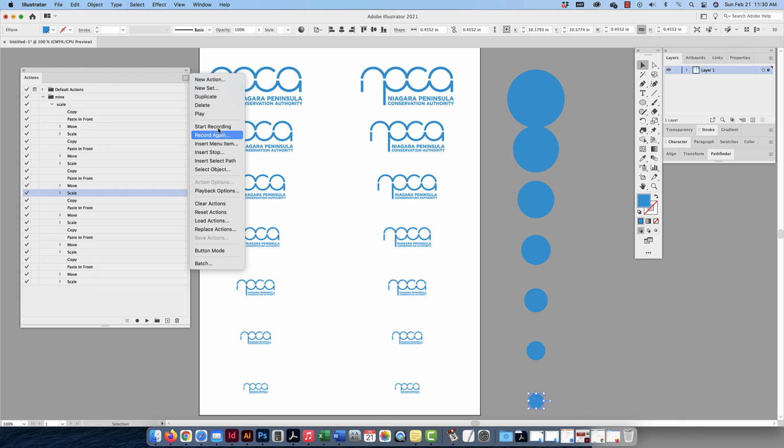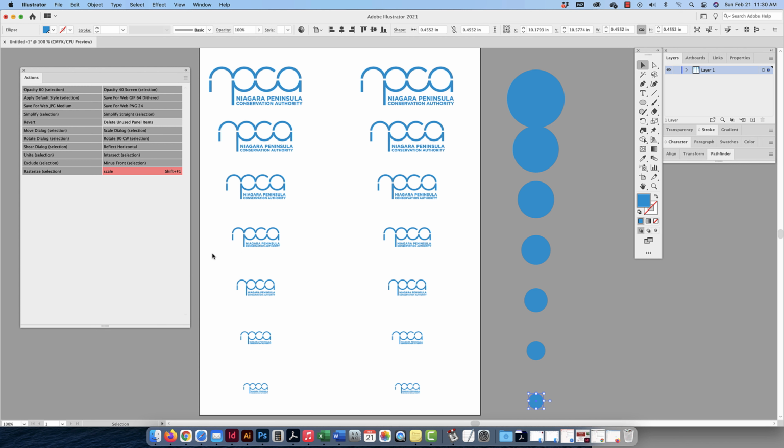Start recording, record again, all these different options here, playback options, you can clear actions, you can load actions. So if you went online and you found some actions, you could load them in. There's a few different ways to do that, but realistically some of the default ones, but I just like making my own. And also there's this button mode where instead of seeing it this way, you could actually click on a certain one. You don't have to see all the action, everything that's involved with the side of it. You just click on the action and you're good to go.